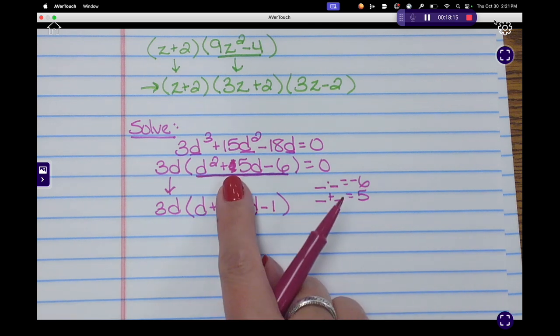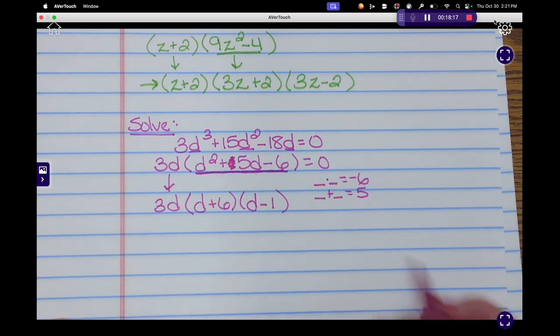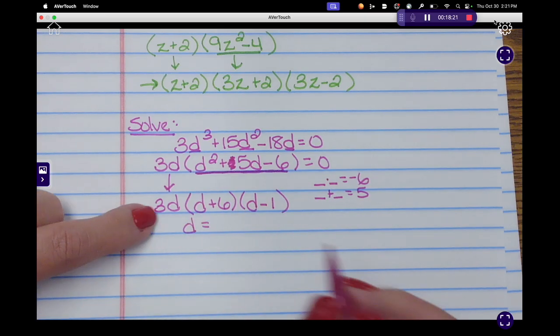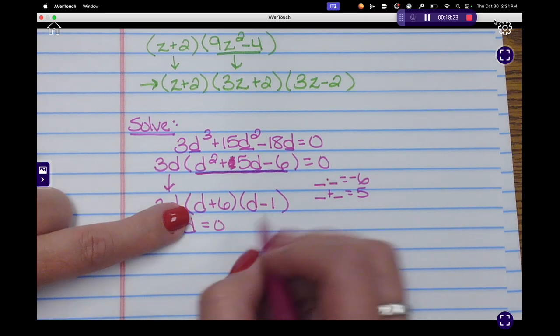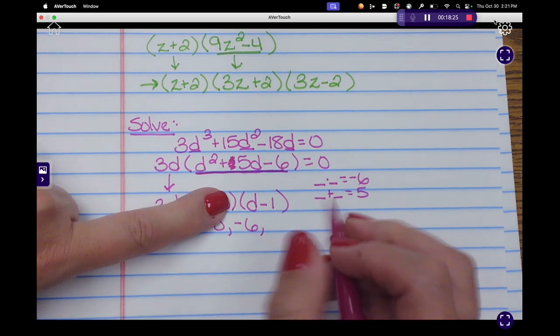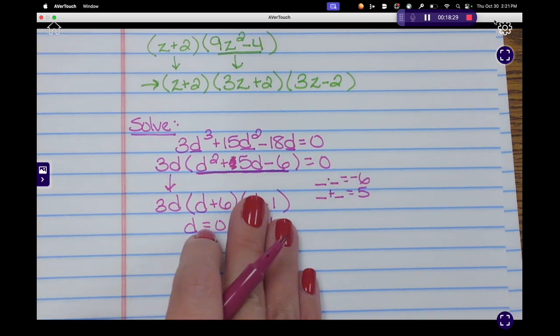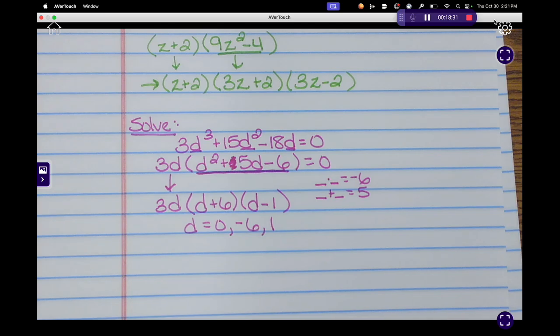So because it's a regular trinomial, we're doing the slide and divide method. Remember, I set each one of these equal to 0. So if I solve this set equal to 0, that gives me 0. This would give me negative 6, and that would give me a positive 1. So that's a little bit of a review of some regular factoring that we've done previously.